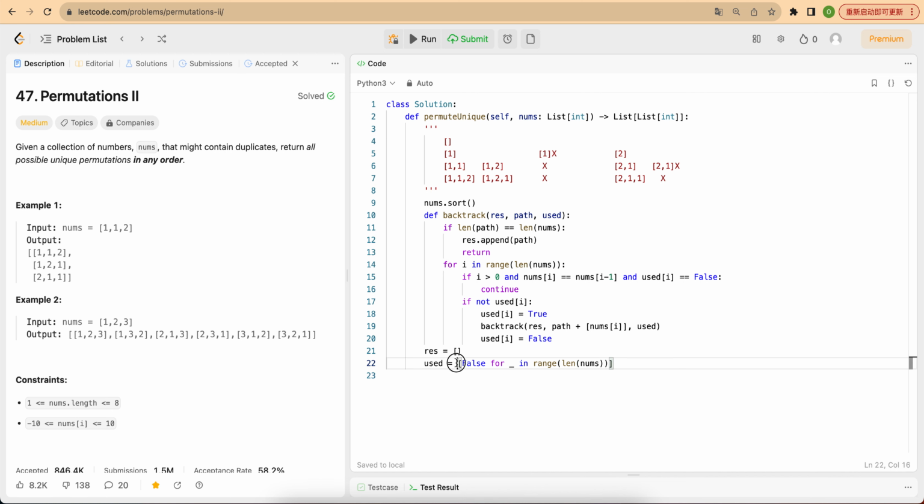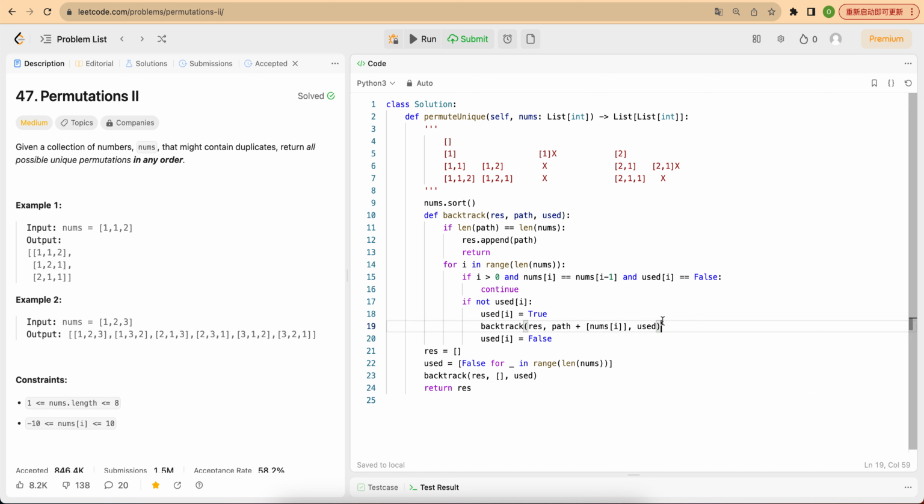Okay. So let's call the function backtrack with res, and then the path will be an empty array, and then used, and we can return our res. So let's check if it's correct. Okay, yeah, I think that's all.